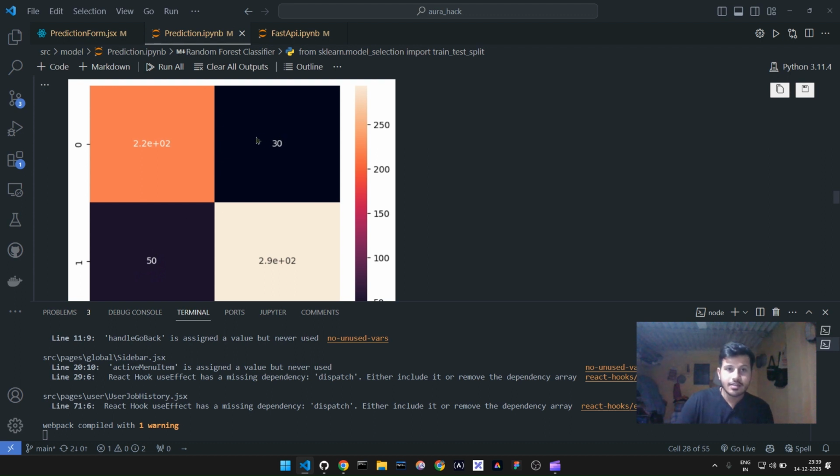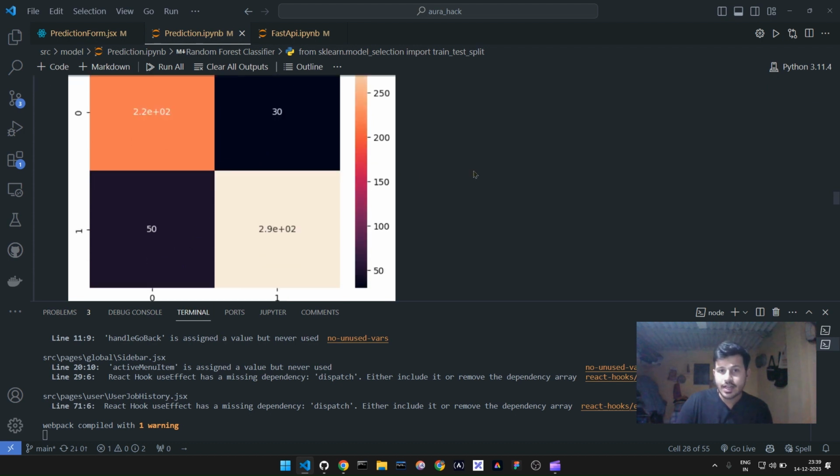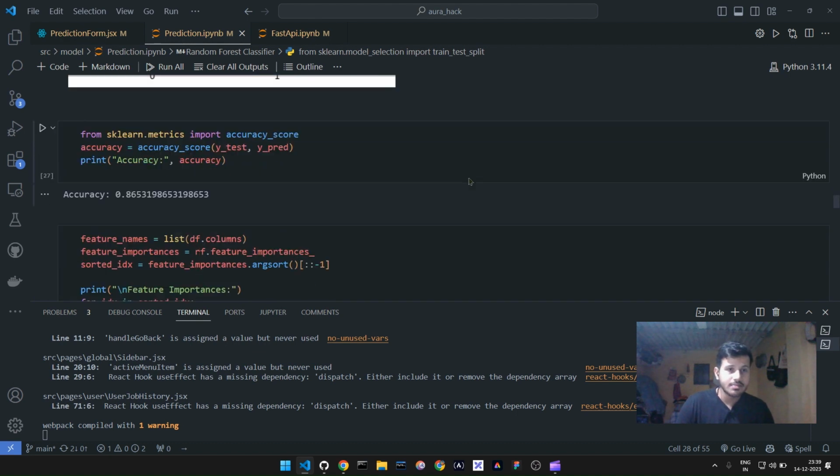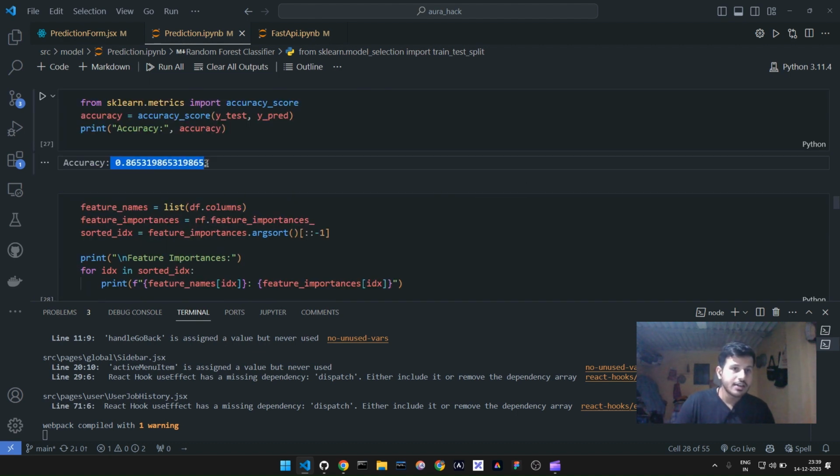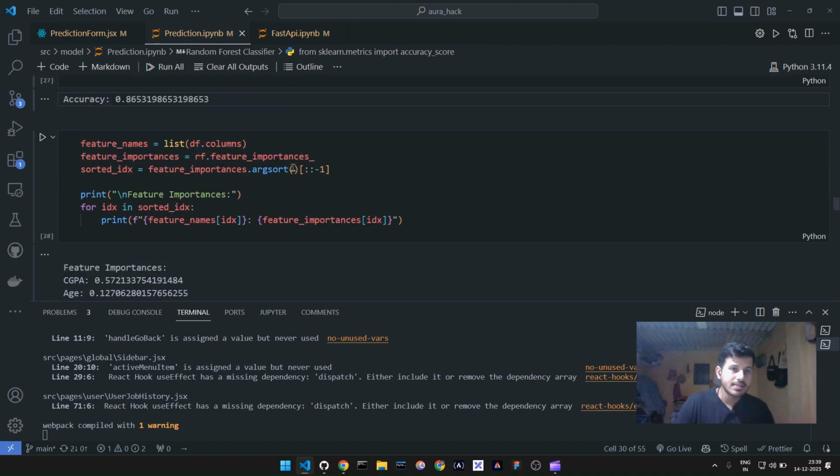These are the ones who are not placed but the model predicted them. These numbers are very low, so we can say that our random forest classifier is the best. As you can see, the accuracy is coming out to be 86%.